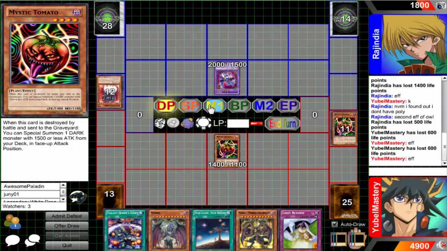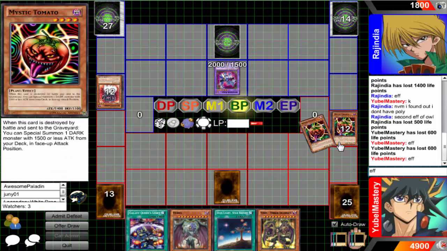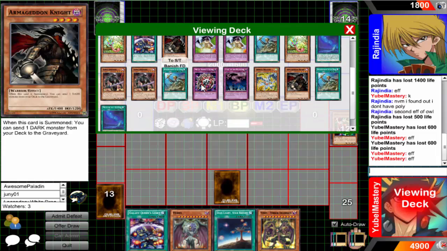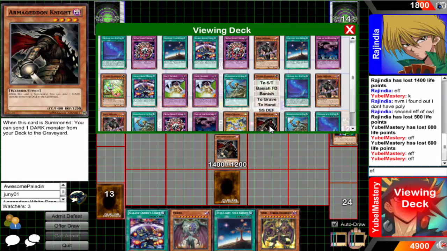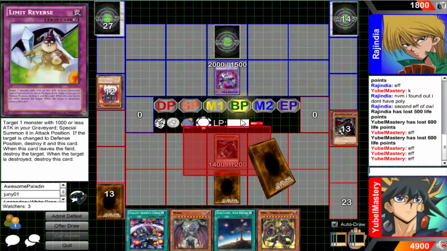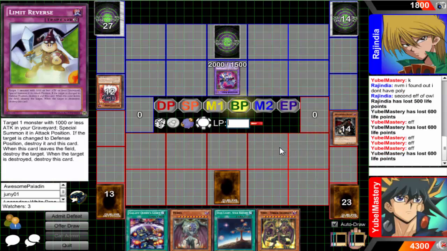I hate Dion. That's all three Mystic Tomatoes. So I guess I'll go ahead and summon Armageddon Knight. Send Armageddon Knight. Because I don't want to draw Armageddon Knight. Look at all these beautiful cards that I would love to draw. I'll go ahead and take another 600. I could have drew an Armageddon Knight. I could have drew a Rhoda, a Dark Graffer, maybe Nick C. Man, I could.